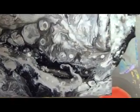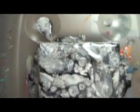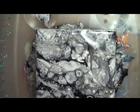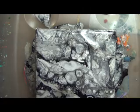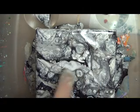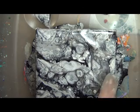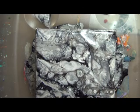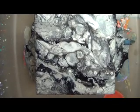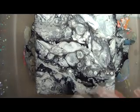It has movement in it that I like, and it is predominantly silver with some black in it. And you can see, here's the liquid mirror. It's the really bright, and then the silver. This is really, really pretty. I am thrilled. I will be back when this dries.